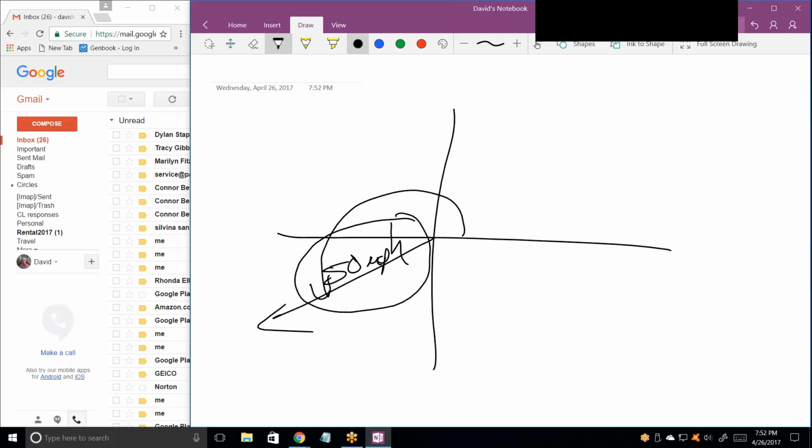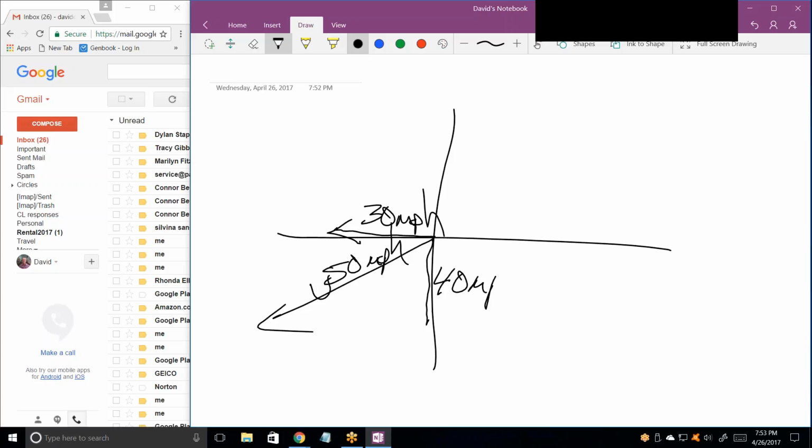Here's the thing about vectors. You may not have gotten to this yet, but you can take a vector and break it up into its x and y coordinates. Let me just say this, because if you haven't gotten to it, it's probably helpful. If I'm going 50 miles an hour in that direction, that almost certainly is the same as going 30 miles per hour to the west and 40 miles per hour south.